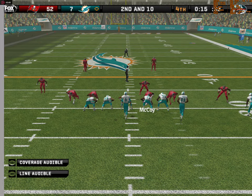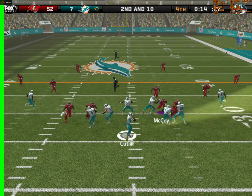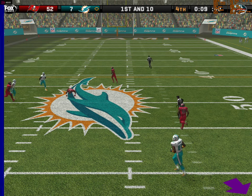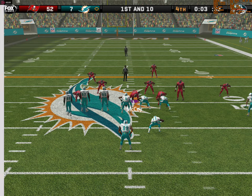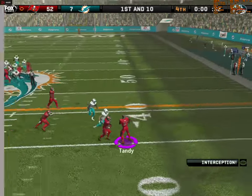The corners playing back. The Buccaneers line up in a 4-3. Throws it right on target to the wide receiver. Ward comes up to make the play at the 49-yard line. Let's see how this defense handles the no huddle. Here we go. Come on. Let's turn it up, D. Under pressure with the throw, and it's intercepted.